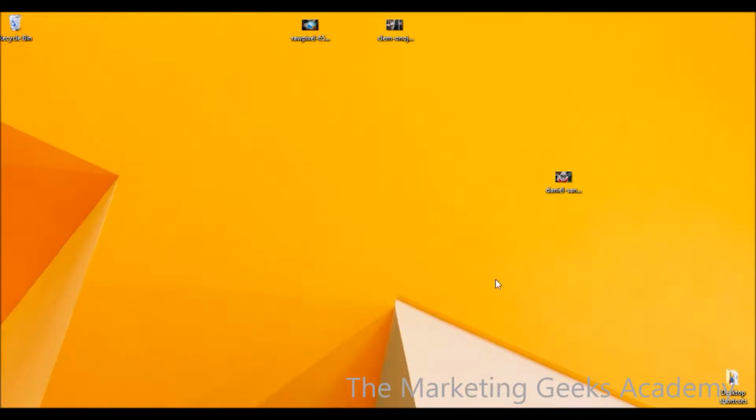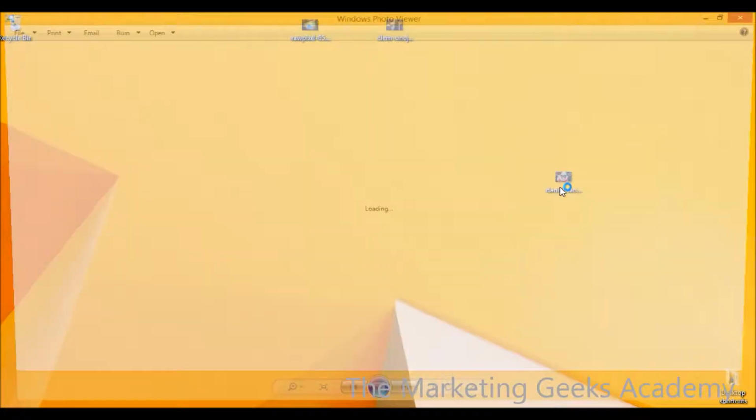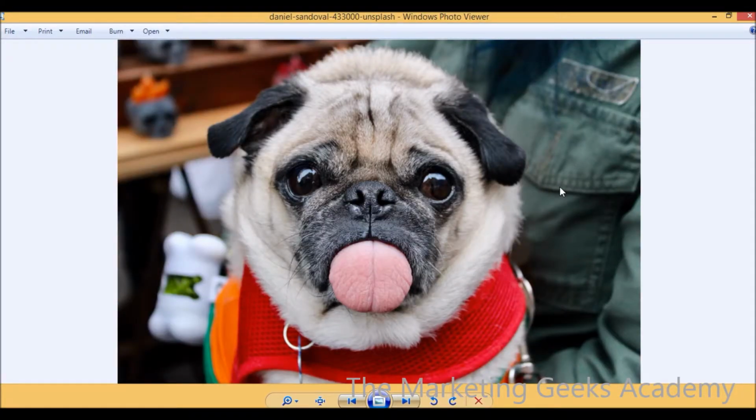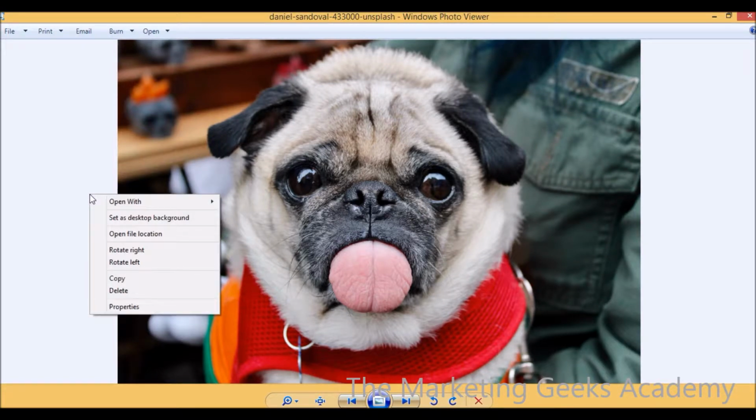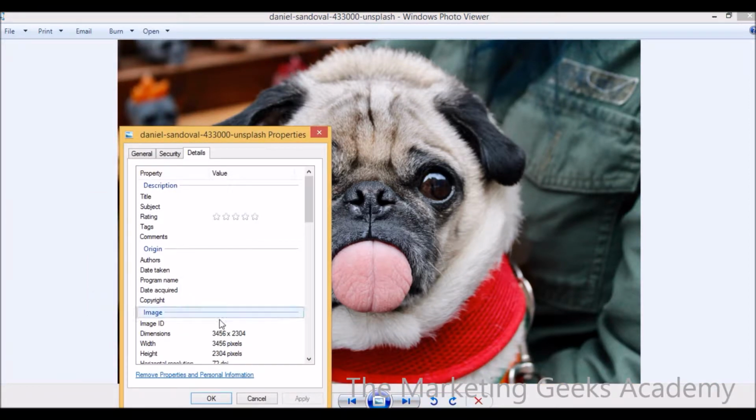So in this video we want to go over how to resize an image from your desktop. Now we've just downloaded this image from Unsplash and it's super cute, but Unsplash, like all professional photography websites, have high resolution images.